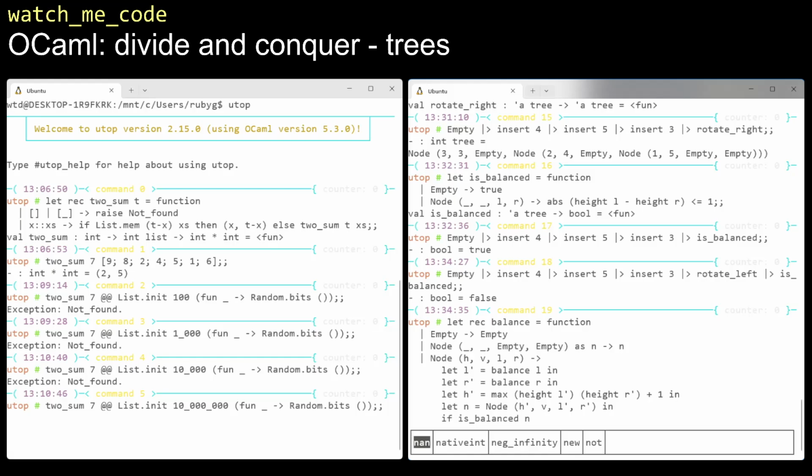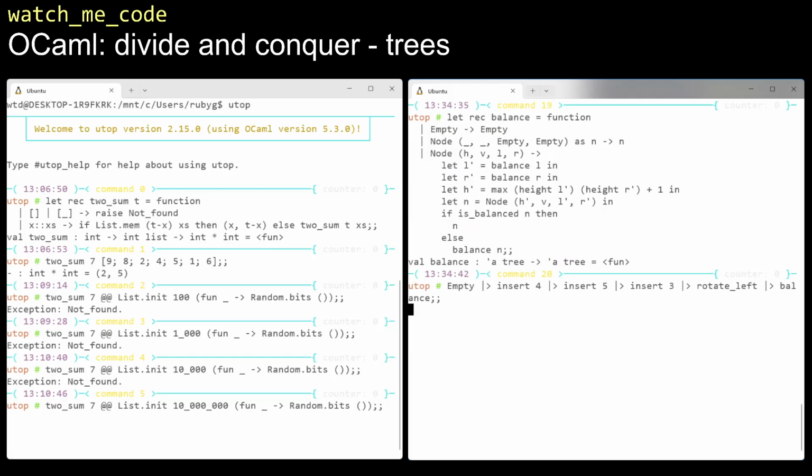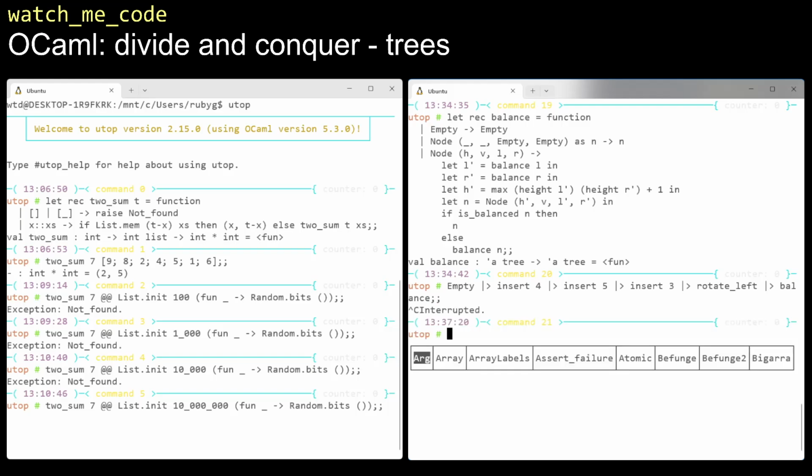Now clearly I've gotten into an unbounded recursion situation because this is just sitting here. That's never going to complete. So what we need to do is figure out why that's happened.